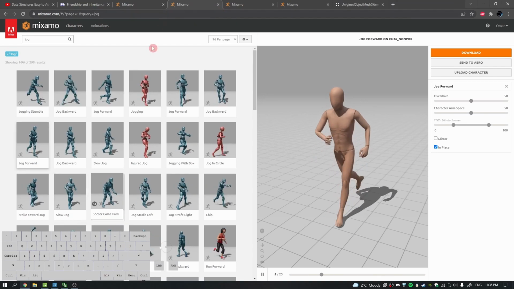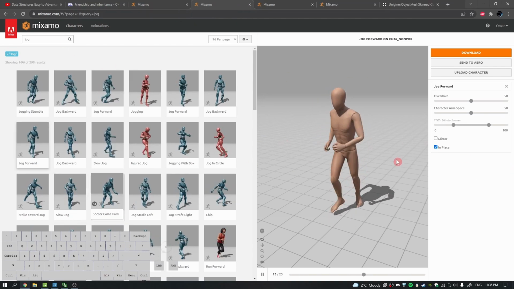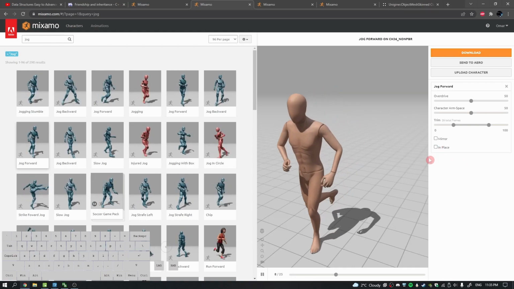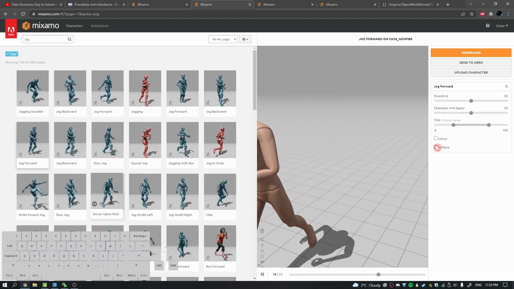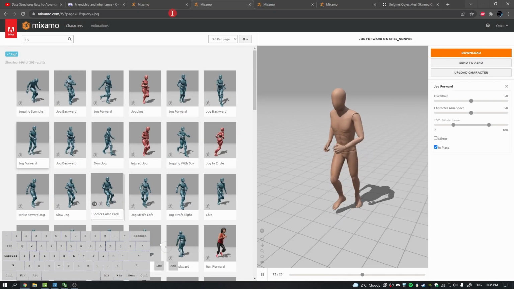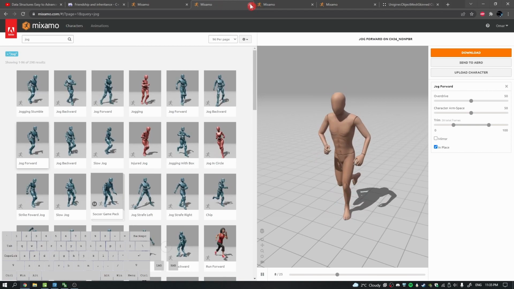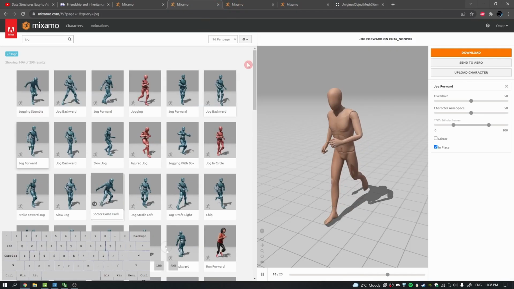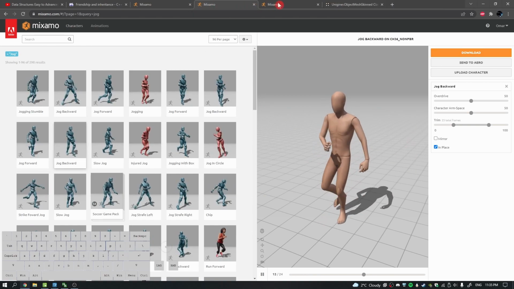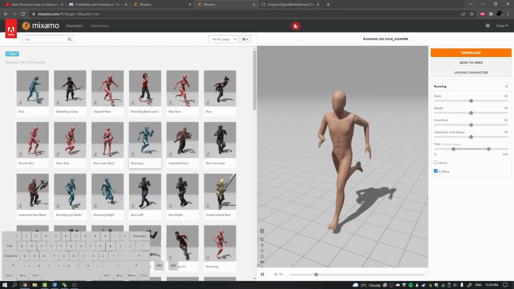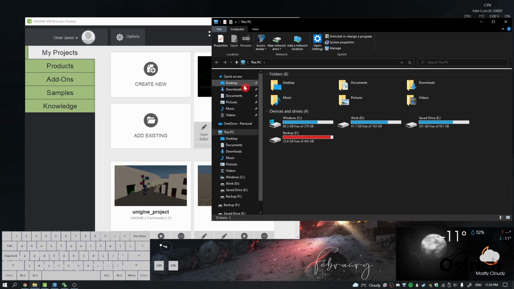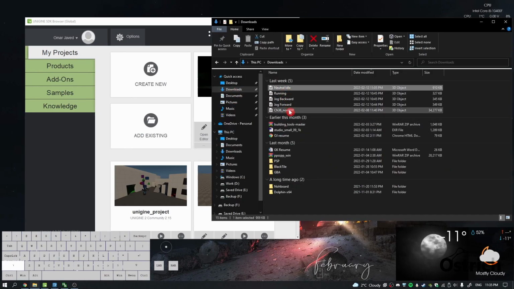Now for moving ones, like this jogging one that I'm going to use for walking, you have to tick this in place setting, or else it's going to keep moving up and it's just going to be a pain. So click on the in place, press download, and the same settings as before. In my case, I chose one of the idle animation, the jogging animation, the reverse jog animation, and the run animation. Alright, so once you finish downloading them, you should have them all here just like that.